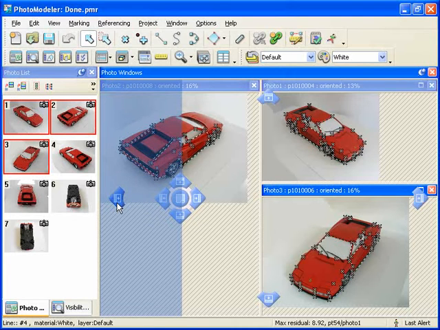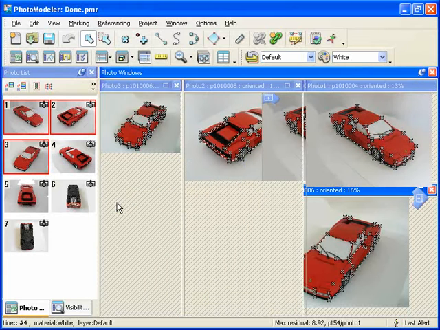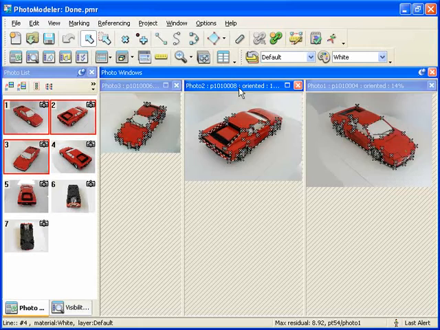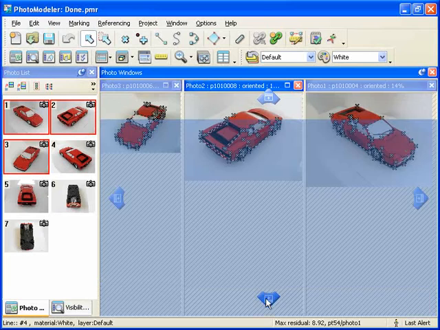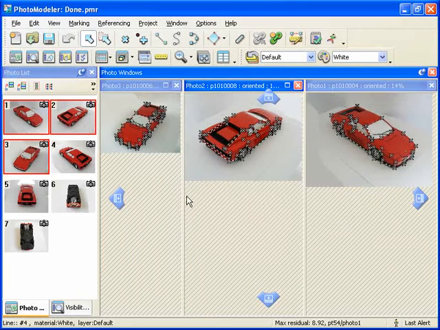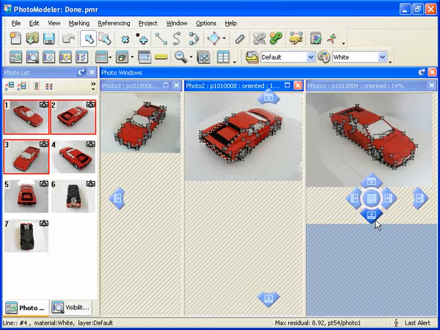For example, we can dock this photo on the left. The docking arrows around the edge indicate the window will be positioned along the top, bottom, or sides. If you would like to move a photo relative to another one, move the mouse over another pane and a set of arrows will appear in the center of the pane. Mousing over these arrows indicates you would like to move the pane above, below, or to the side of the pane. For example, we can drag photo 2 below photo 1.